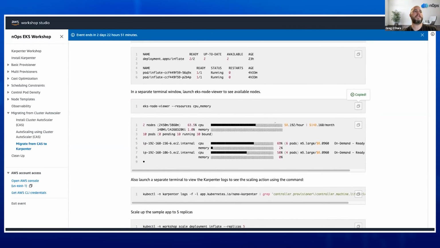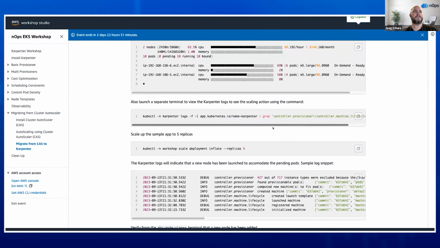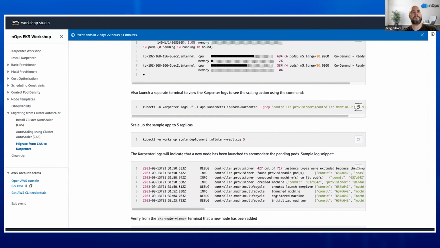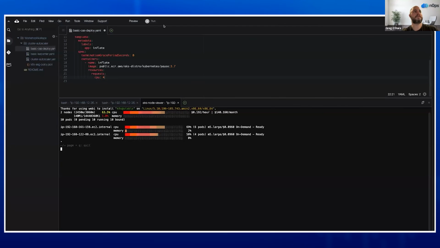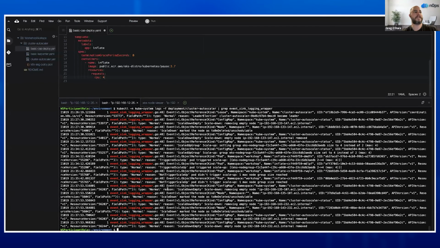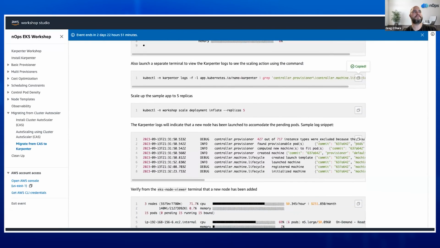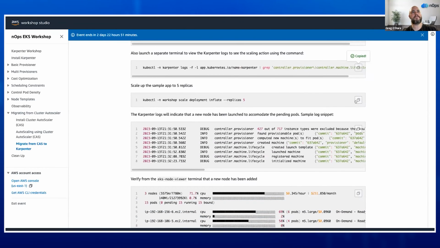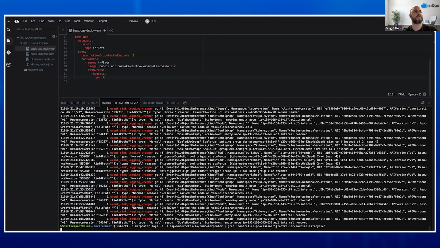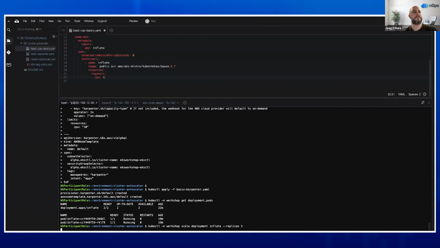But what we're going to get into now is really the difference. So I'm going to go ahead and copy that. And instead of this window being used for the sync events, I'm going to open up the Karpenter logs, because again, different source, right? And now we're going to scale. So we're going to set this up to 5 replicas in this window.